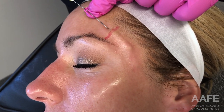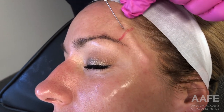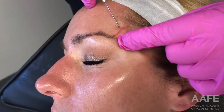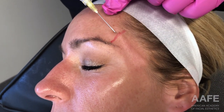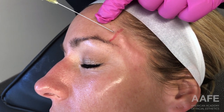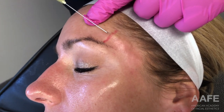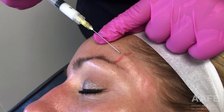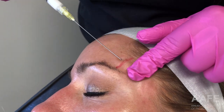I have chosen to use a cannula here. Anytime we do dilute or hyper-dilute Radiesse, we are always fanning the product, so we always use a cannula. I specifically like cannula in the temple area because it tends to be safer — there is a lot of important anatomy and vascular structures there, and I feel more comfortable using a cannula rather than a sharp instrument. That is why we have decided to use this top-down approach coming through the temporal fusion line into the pocket of the temple.